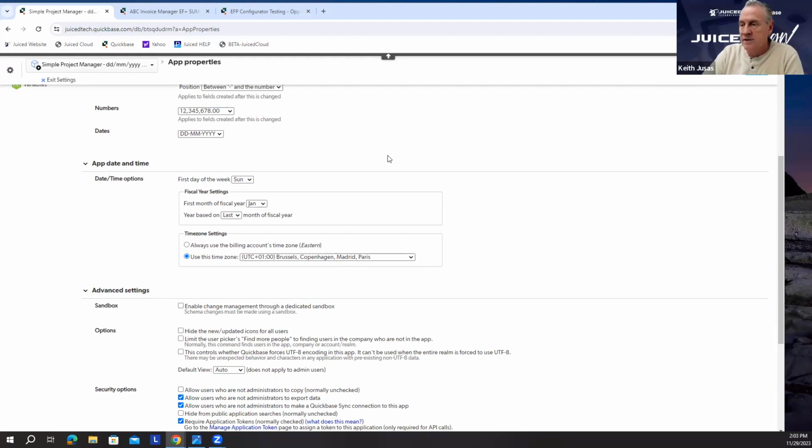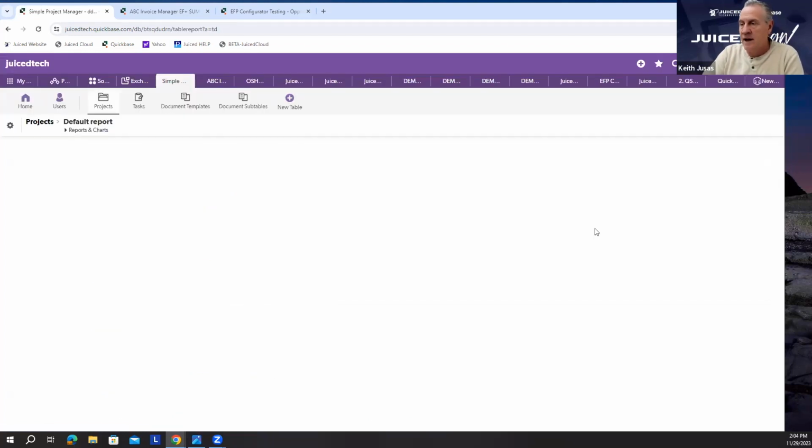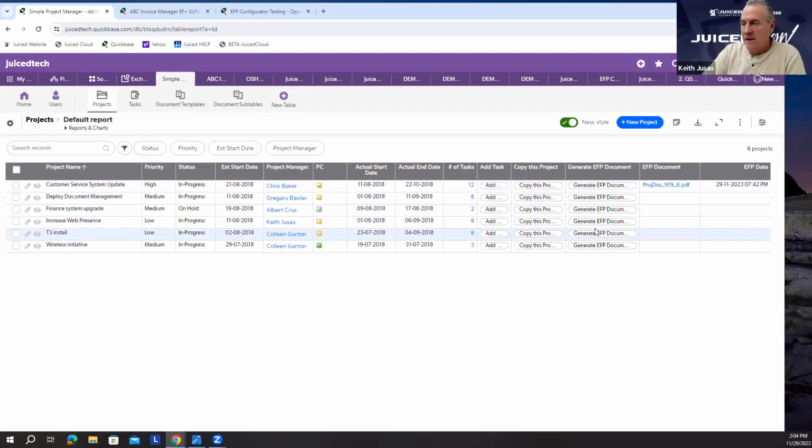Day, month, year is a popular one for a lot of international customers. We were having some challenges with that, and Exact Forms Plus never really fully supported it. We also found some other issues with the Quickbase API when updating date times from Exact Forms Plus. So I wanted to show you what we did to fix that. Just so you know, every time an app is created brand new, Quickbase defaults to Pacific time. So if you're not in Pacific time, you should change it right away to match your time.